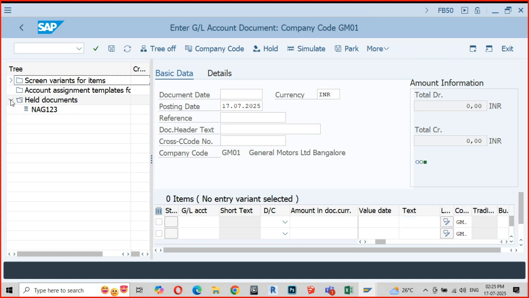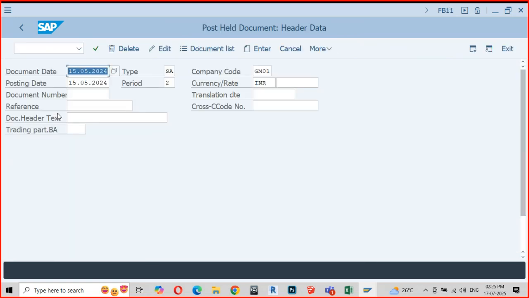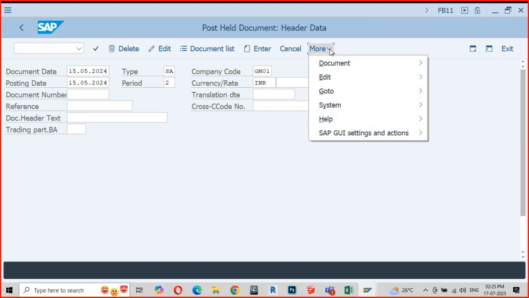Somebody was asking me how I had created some NAG 123 or something. See this also, I'll retrieve this. Okay, and I can edit more.